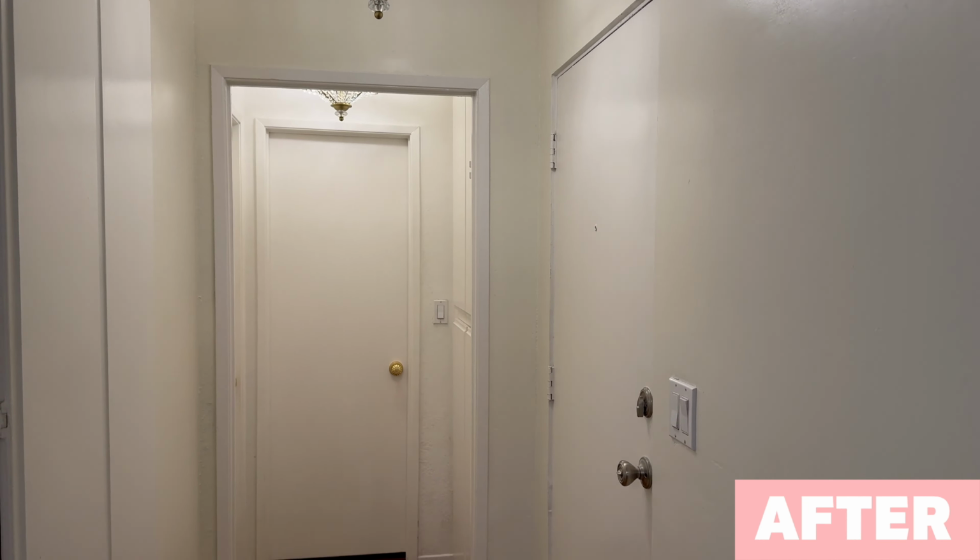So last week I transformed the front entryway area, and this week I'm going to be doing picture frame molding along the entire dining room wall, which I've never done before. In fact, I've never even used a miter saw. So let's see how this goes.